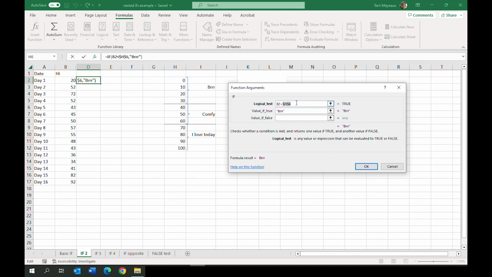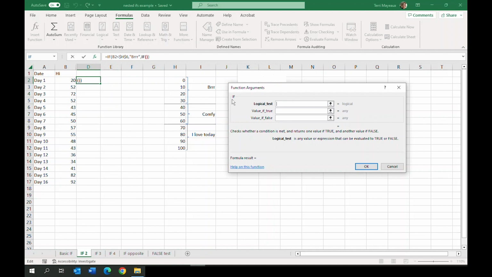Now that I have that, I have my first statement, my first test. I have what the value is if true, but what happens if that's false? Well, what I need to do is come over to the left of the formula bar to the name box, and look at this, it changes to IF. I'll click on IF.